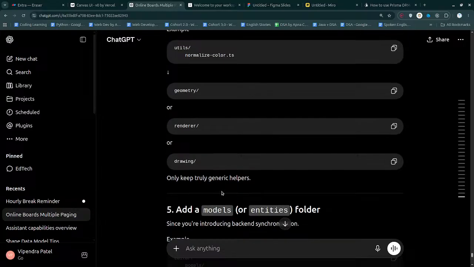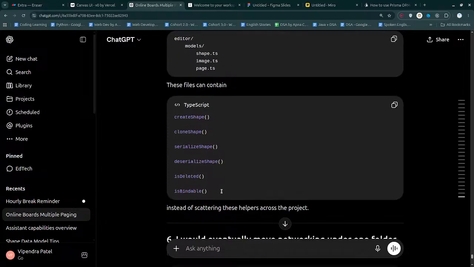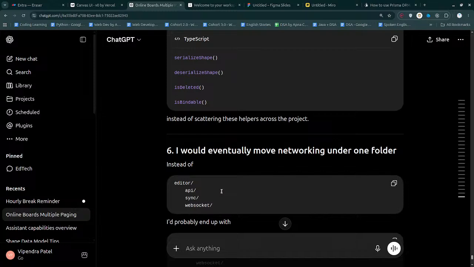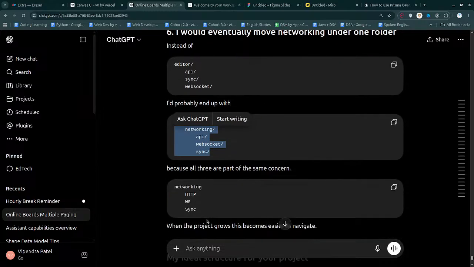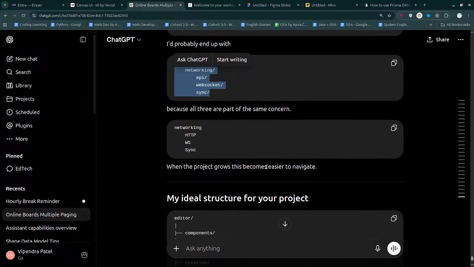Utilities. I would eventually move networking under one folder, so probably like this, because all these three are part of the same concern. When the project grows, this becomes easier to navigate.